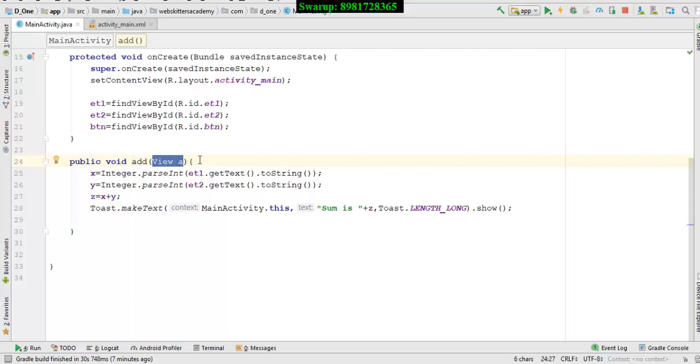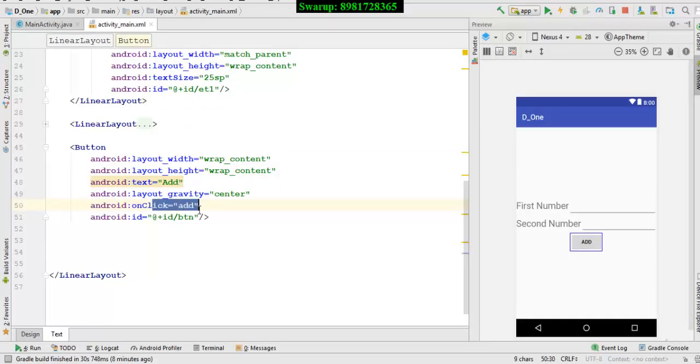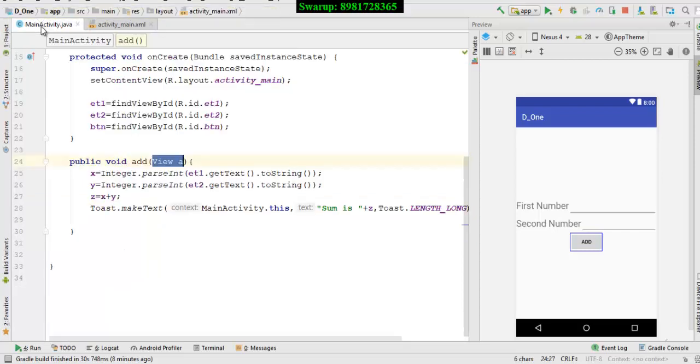Well, you might be wondering what is the role of this parameter. Surely in the upcoming video I will be talking about this view, and in this regard let me tell you a little bit in advance: this way of defining this function is one of the ways of accessing this button, but this is not the ultimate way. There is another way as well, which we will be seeing in the coming video, where I will not be writing this function on this onClick, but still the button can be accessed, with a different tactic. So we will see in the next video. So let me define this method now.